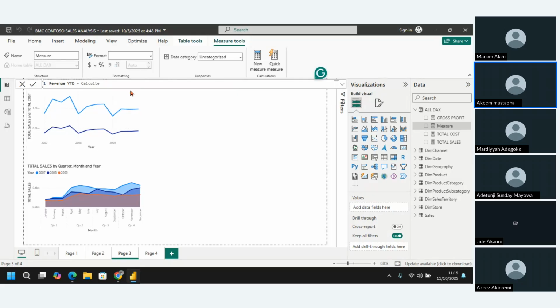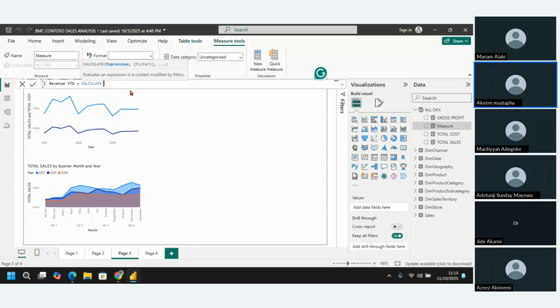Please, this function is very, very important in Power BI. You're going to use it in so many places. So for now, we are focusing on the date part of it. We want to calculate our revenue till date. We want to know from January till the period what sales have been made.